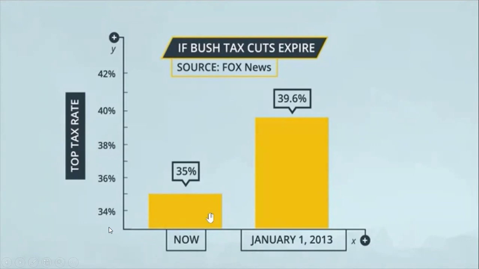So this should have started from 0. If they had started from 0, this should be close to this. This should be around here because 35 is not far from 39. They are very, very close. So this is lacking data integrity and is very, very misleading. Always avoid that.